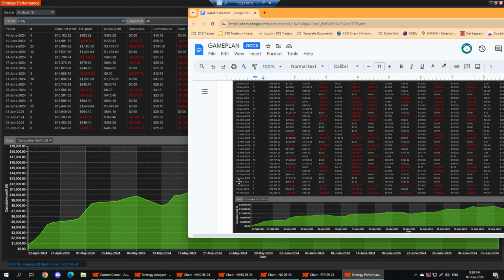Now, only this one here, 28th of June, it's showing 15 trades on here, but on my chart, it's only showing 12 trades. So you're going to pick up small little differences, but look at the day before, it's exactly the same. Day before, exactly the same. Day before, exactly the same. So you're going to have situations where it is going to vary slightly, and that is going to happen.